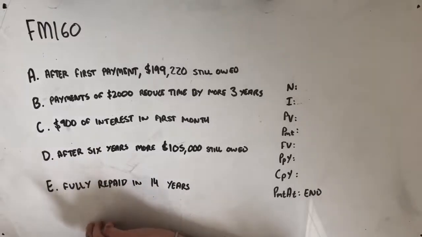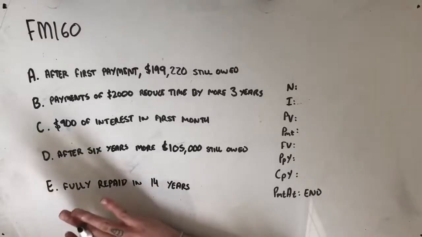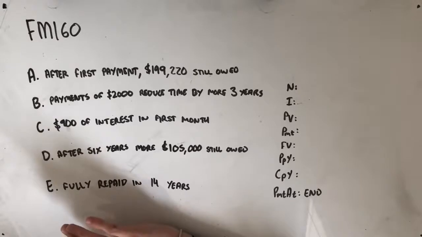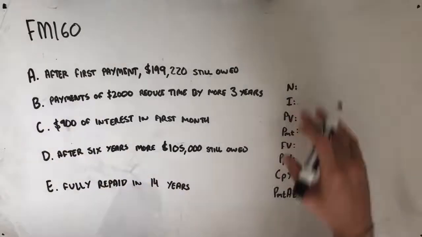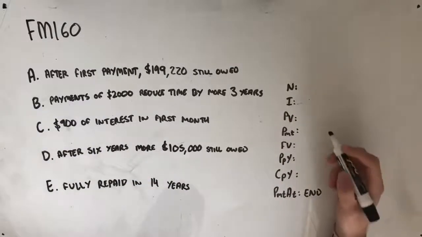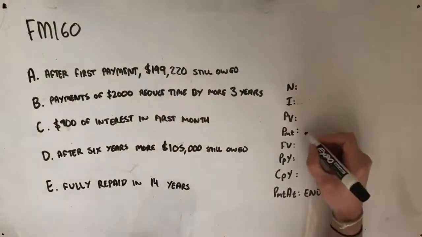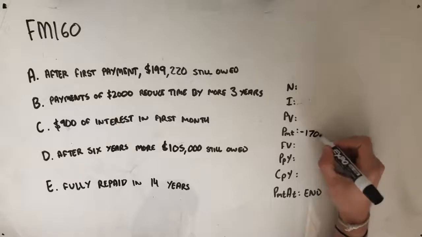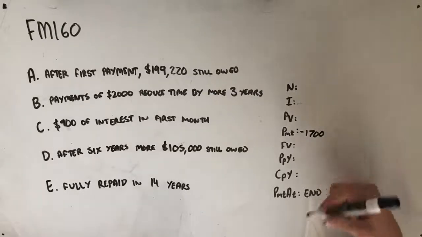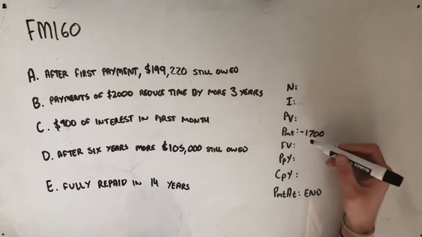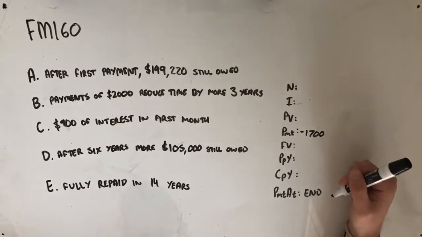So the first thing we're going to do is see what sort of the base conditions of this loan are. So if we go back to the top and we say, the loan is to be repaid fully with monthly payments of $1,700. We're going to use Finance Solver largely to solve this question. I think it's the most effective way. So our payments are going to be negative $1,700 because of course we're making payments to somebody else, repaying a loan. And we're told that we make monthly payments of $1,700.